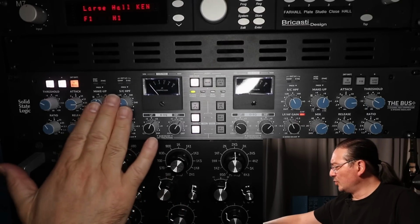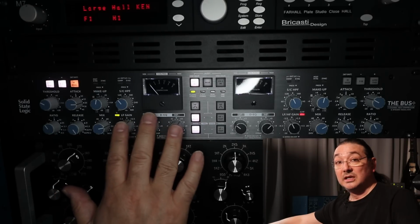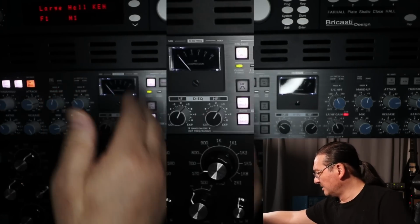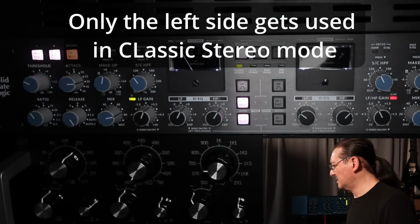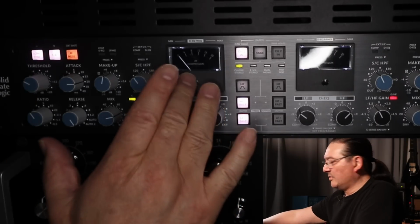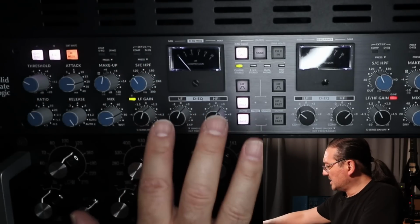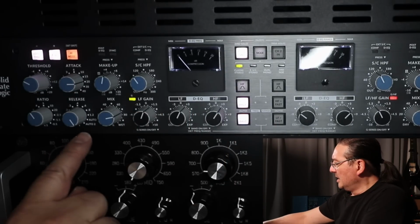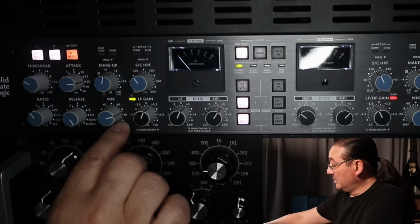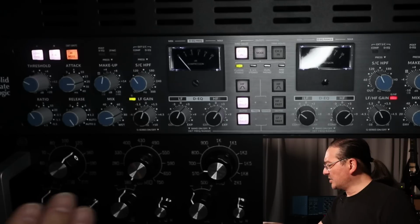The blue knobs here are essentially related to the compressor. The black ones are a dynamic EQ, and then you have additional functions up here and here as well. I'm just using 4-to-1 compression here, about 4 dB of gain reduction. I'll explain these later, as well as the dynamic EQ in a little bit, but there are some unique features on the release function as well, and then of course you have the parallel compression on this knob right here.